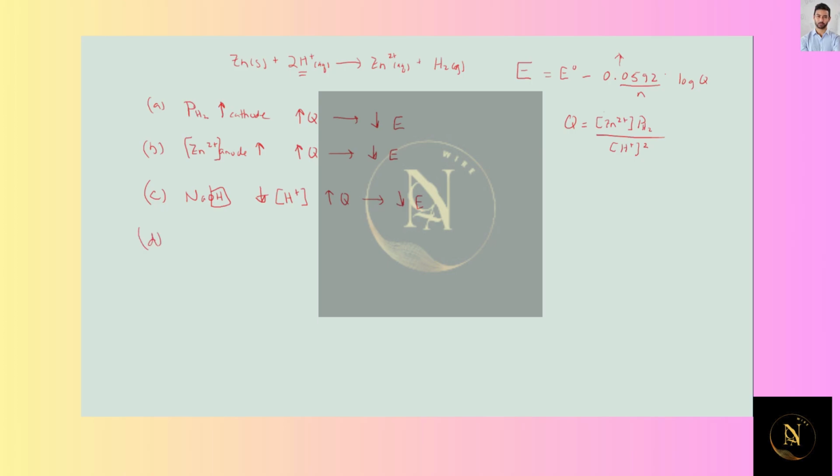Finally, in part D, the surface area of the anode is doubled. So we're looking at a greater surface area of zinc, but the zinc doesn't come into play because it's a solid, so it doesn't really matter that the surface area is increasing. Surface area might affect the kinetics of the reaction, but it's not going to affect Q or therefore the E. It doesn't affect the n factor. Nothing else is changing here. So there is going to be no effect by increasing the surface area of our anode.